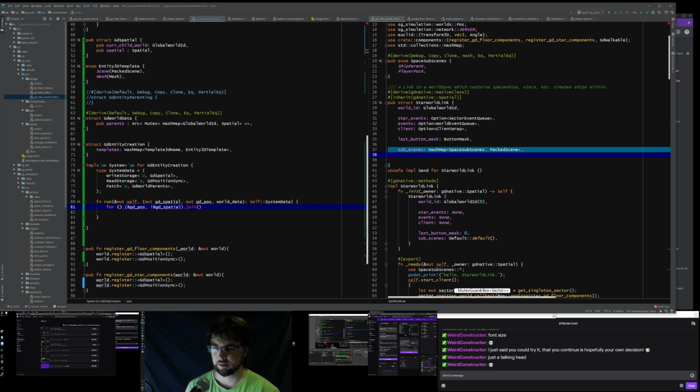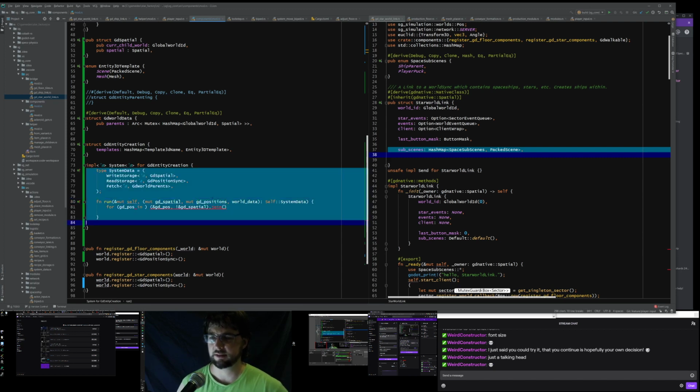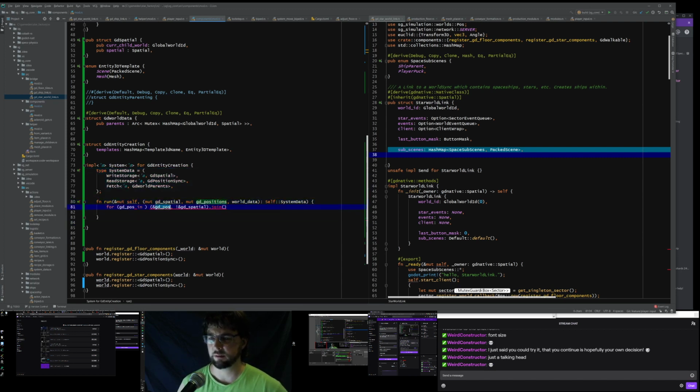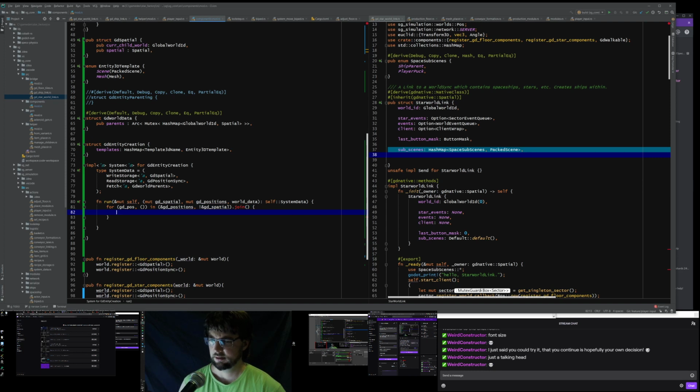So for GD pos, and call this GD positions. So the GD position class contains all the information I need to know about where I want this thing to go. But GD pos, nothing in that join. Yeah, that works.